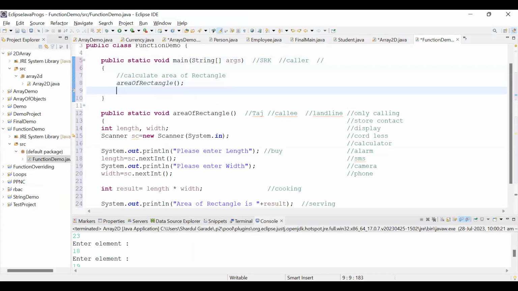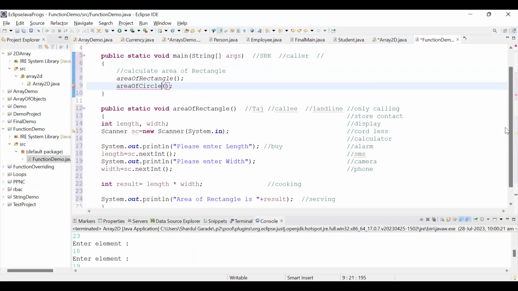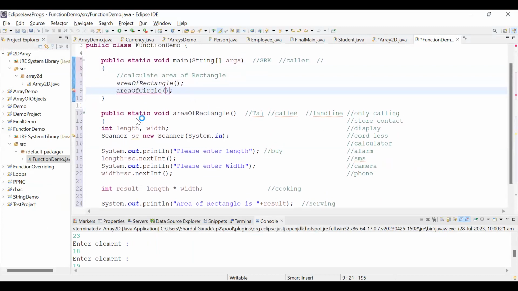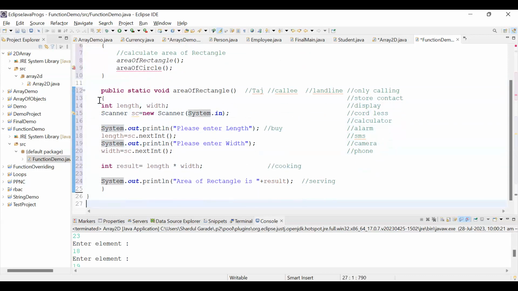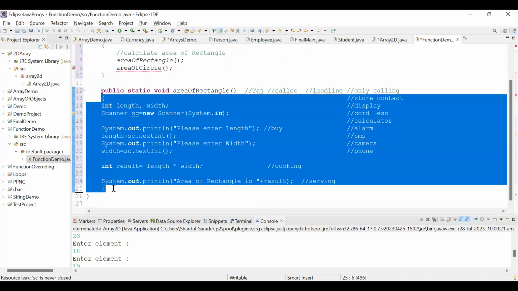If I wanted the area of a circle also, what will I do? Make one more function, area of circle. See here in Eclipse, when you write a function, this is your function name, and these curly brackets are called the function implementation.